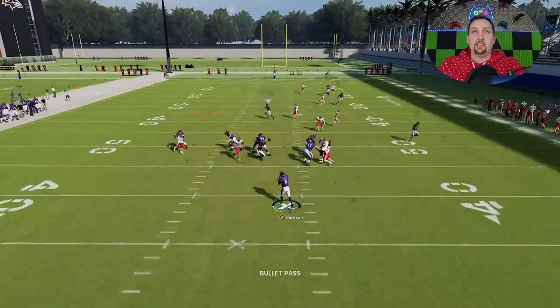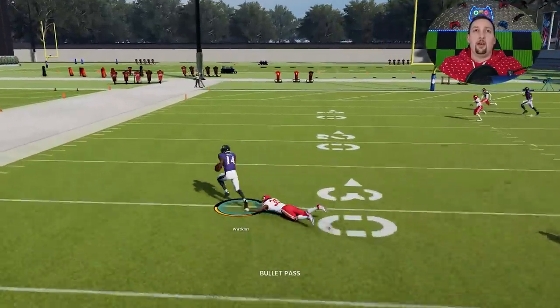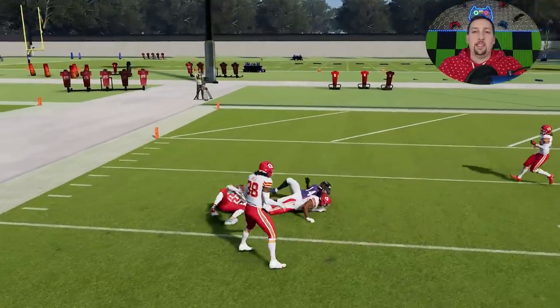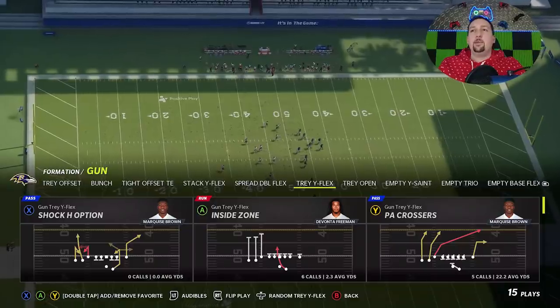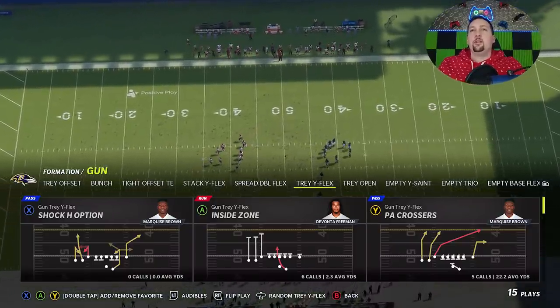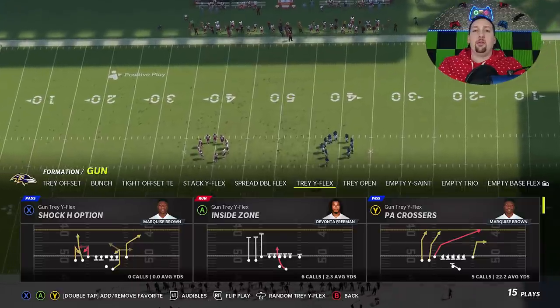Here we go with that slant. Like I said, if you get that slant without letting him get set, a lot of times you're going to see how you can have a big play, because he can't get jammed. So if it's a cover one, cover two, whatever, the cornerback can't get their hands on him. That's a tip that I'm sure a lot of people know, especially pro players. But ultimately, there's a lot you can do with this play that I never really realized until this year.